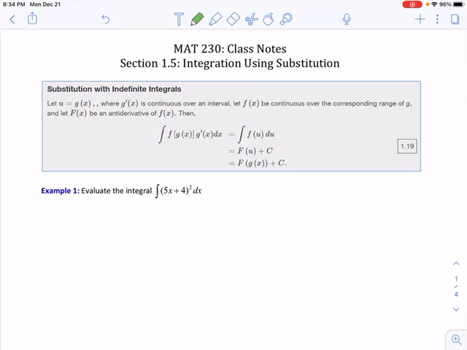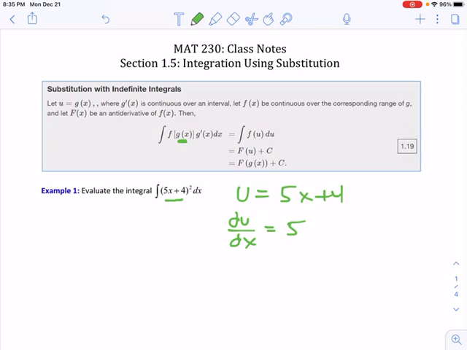So I'm going to show you how to go about doing that step by step. We recognize this as being a problem we can use substitution on. We have a composite function. I like to let u be equal to the inside function, 5x plus 4. And the reason I like to do that is because that's the way you're supposed to do it. All right, so the inside function, what we were calling g of x up here, we're going to let that be equal to u. Now what we want to do is find the derivative of u. So du dx, the derivative of u with respect to x, is simply 5.